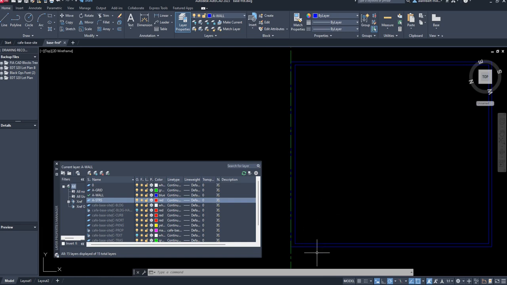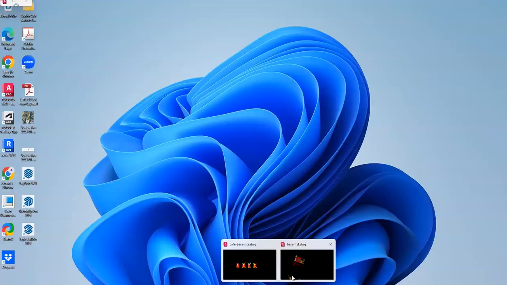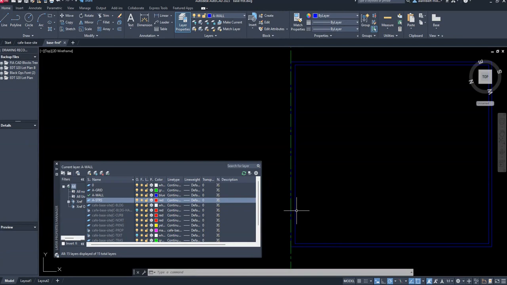Remember that at the bottom of the stairs there should be X extension on the wall, where X is the tread width plus 12 inches. So if you wanted to start here, and this is the bottom, you have to have a handrail here.